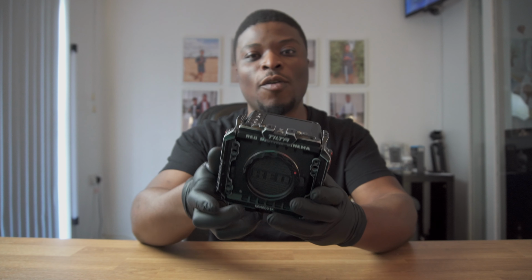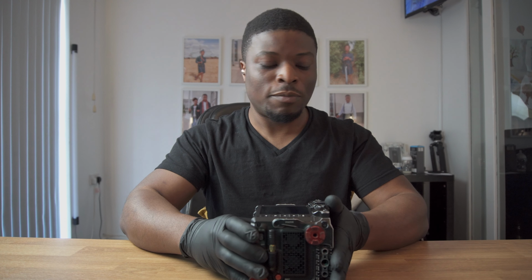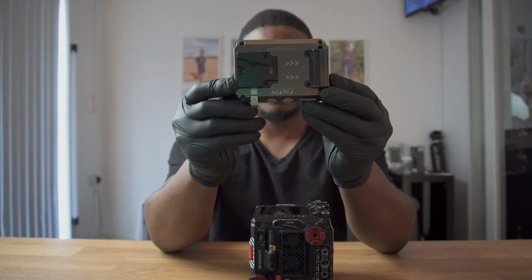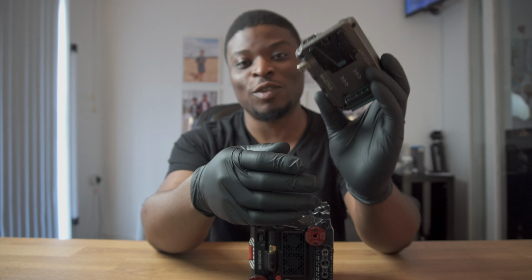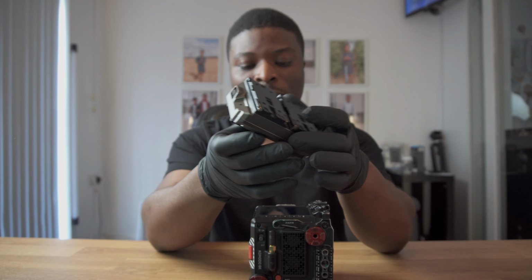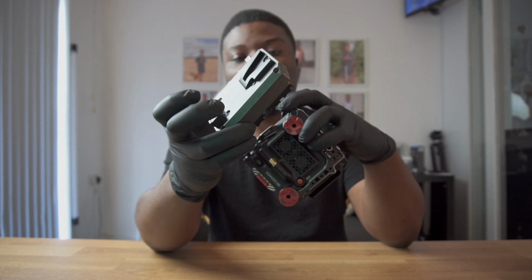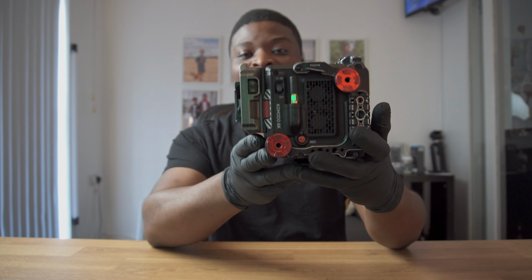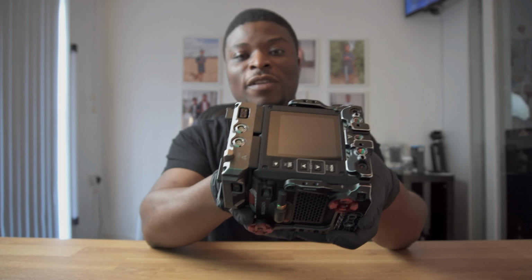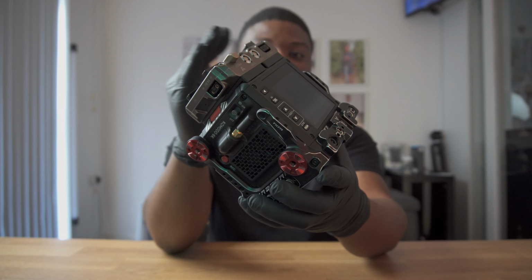So without further ado, this is the brain of the camera and this is how I start my build. To start off with, I'll put on the back Tilta V-mount plate. Unfortunately, I couldn't get the black version. It's very difficult to find, and if I do find it, I'll definitely change this gray tactical one to the black one. What it does is convert these two NP-F batteries to V-mount in a very portable way. That goes at the back just like that, and it does not make the camera any bulkier. It sits flush on the top, as if it was made for the camera or came with the camera.